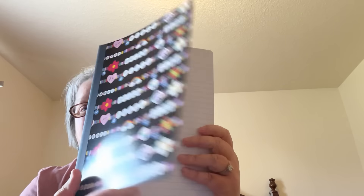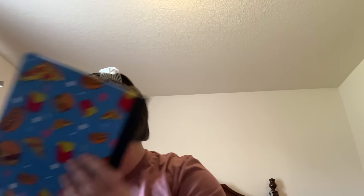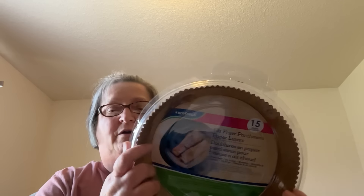I just thought that was so cute, and then this one the granddaughters would just love — it's a Crown Jewel with little bracelet designs. This one has food on it to go along with the pins — also a Crown Jewel. I have never seen air fryer liners at my Dollar Tree. I found these at the Dollar Tree in Warsaw, so I picked two up. My air fryer is square but I went ahead and picked these round ones up — you get 15 in the pack.